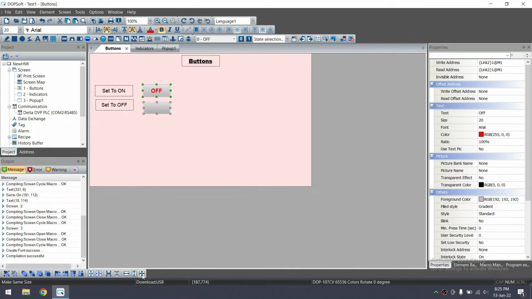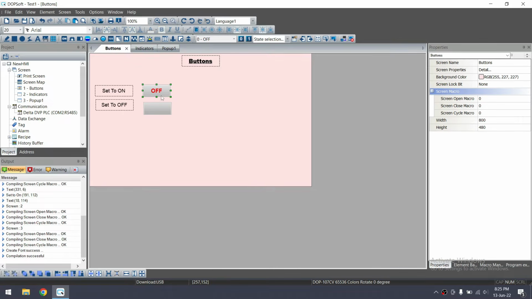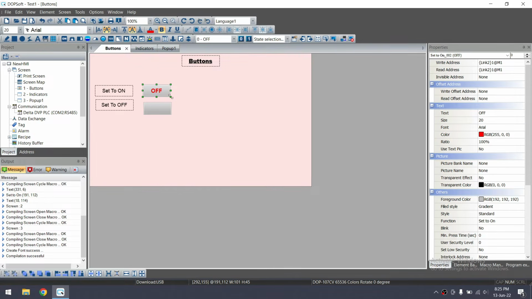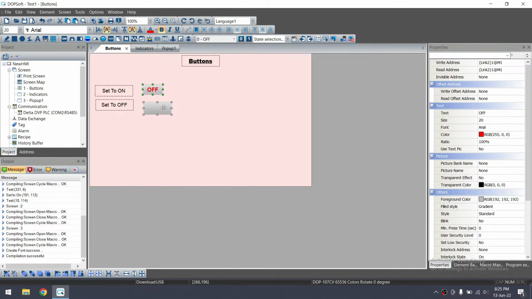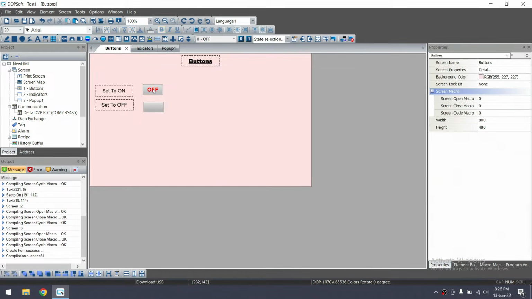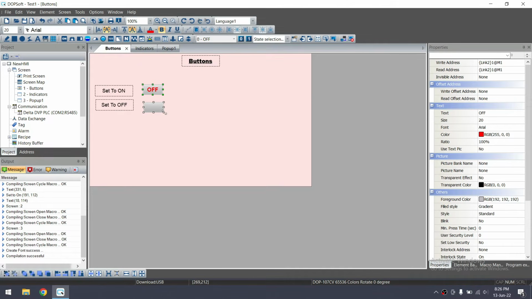It means if I click this one, this object will be the same size as this one. So this is the master. I click this one, so this object becomes like this one. Suppose if I select this one, this object will now be the same size as this one. So I click this one, and it is reduced to this one. You can also directly select both of these and increase them to the same size at a time.